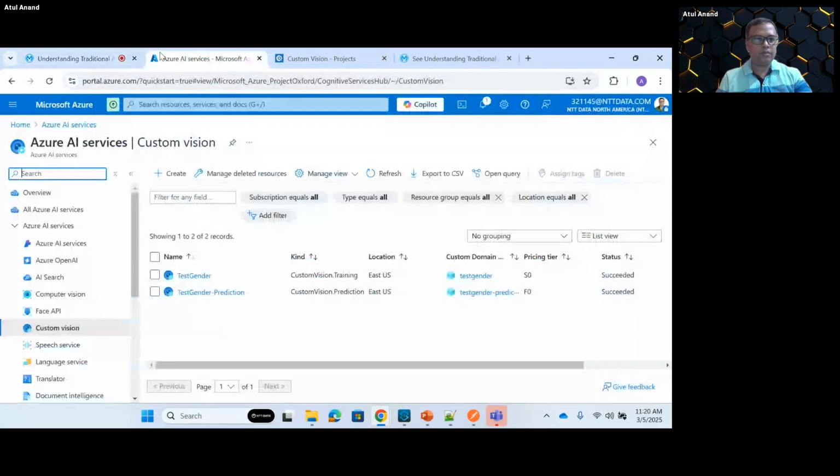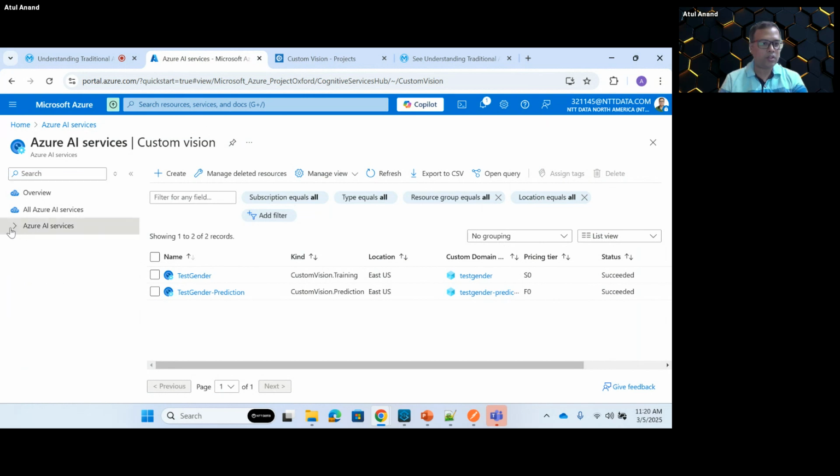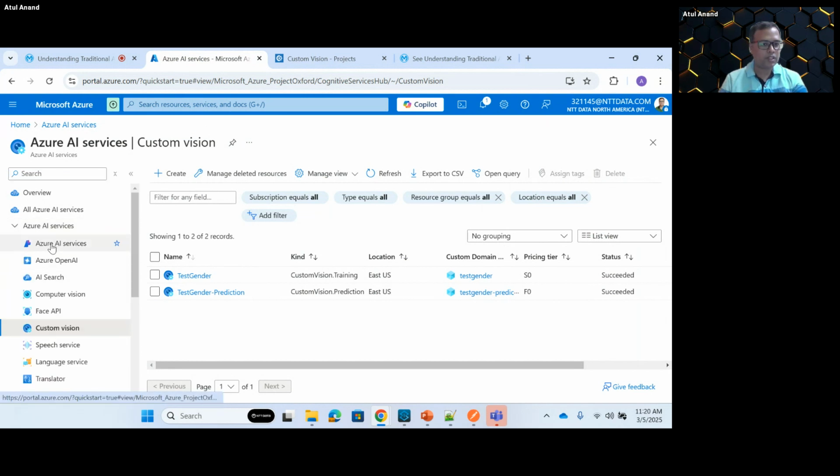All right. So this is the Azure AI service. I already logged into portal.azure.com. As you can see, there are a lot of Azure AI service offerings, which you can see from the left hand side. This is more of a generative AI where you can configure chatbots, or create a new image. Those can be configured over here.